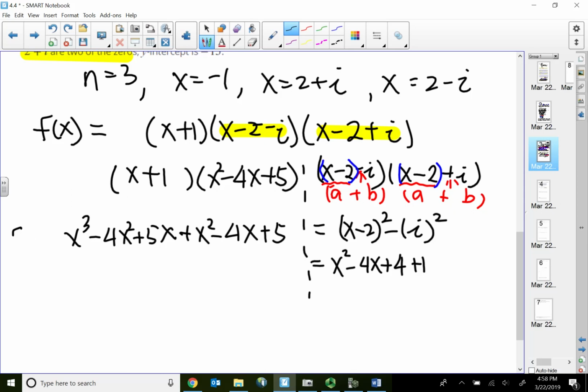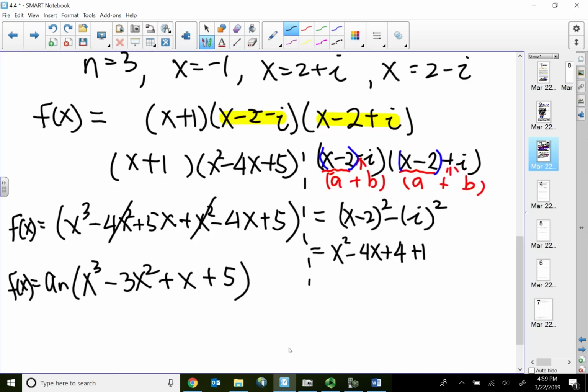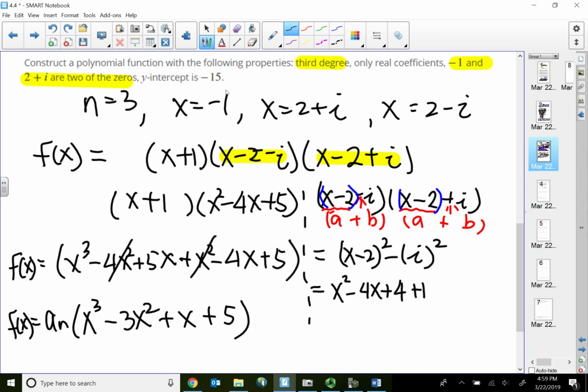All right, remember now, there's a leading coefficient up front, okay? I'm not writing it. I'll go ahead and put them in the parentheses now. So combining like terms, that's going to be x to the third minus 3x squared plus x plus 5, okay? Now, how do I deal with this leading coefficient? Well, you probably remember a problem like this before in another section. Y-intercept means find y when x is equal to 0.